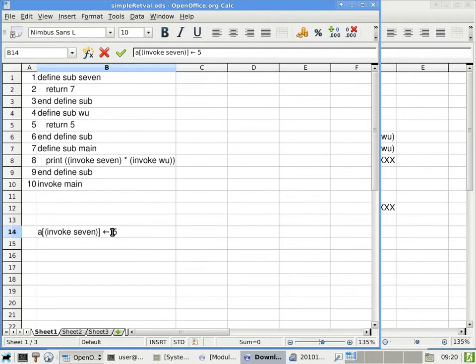That's perfectly fine. Why? Because invoke 7 is guaranteed to return an integer. In this case, since it returns the value 7, which is well within the range from 0 to 199, it can go inside the square brackets. Okay? So the most important point of return values is that it turns a subroutine into a provider and origin of a value. In this case, it is returning an integer. Any place you can put an integer, you can also replace it with an invocation that returns an integer.